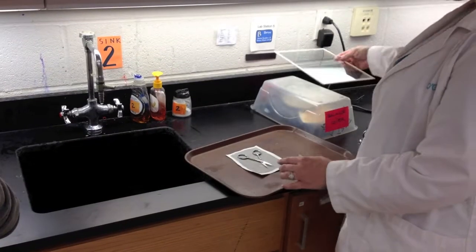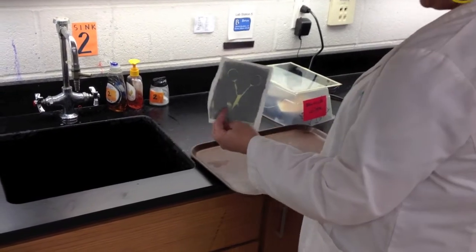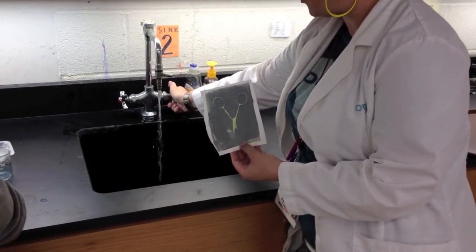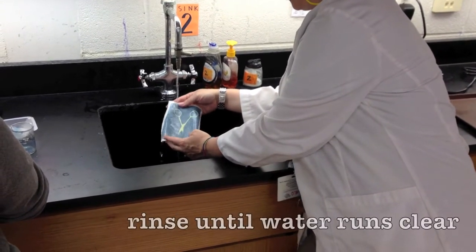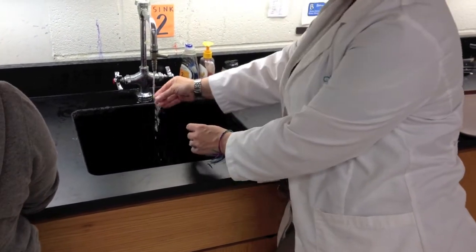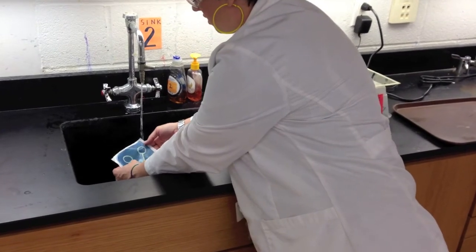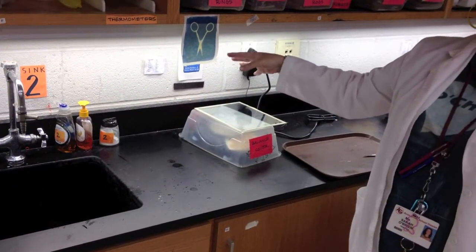So we brought our sunprint in from outside. It doesn't look the dark blue that you expect — it kind of looks a little ugly. But you can see the difference. Now, that yellow is going to turn blue if it's exposed to the light, so it's just going to turn all blue, which is what we don't want. So we have to rinse off the solution before it reacts. You'll rinse your paper or shirt or whatever you're doing gently until the water runs clear — we don't see this yellow color. You want to do it gently because these things are pretty powerful and will tear right through your paper if you turn it on too strong. Once the water runs clear, you're good. Just let this dry, and it's going to get darker and darker blue as it dries.